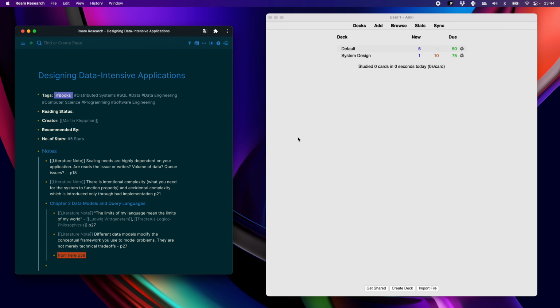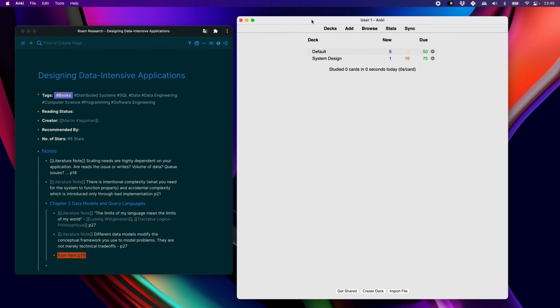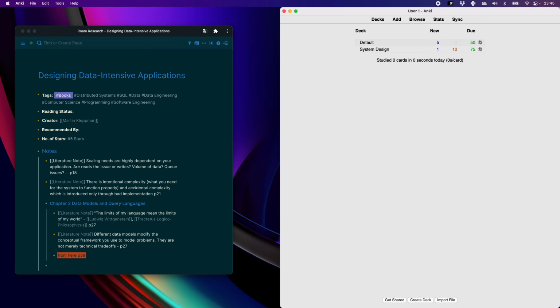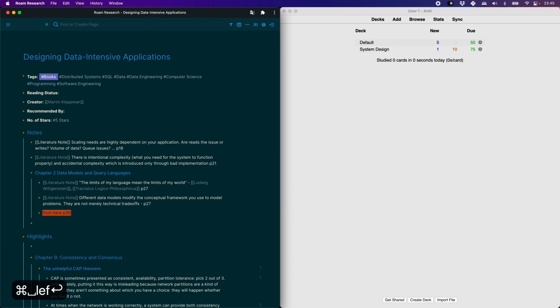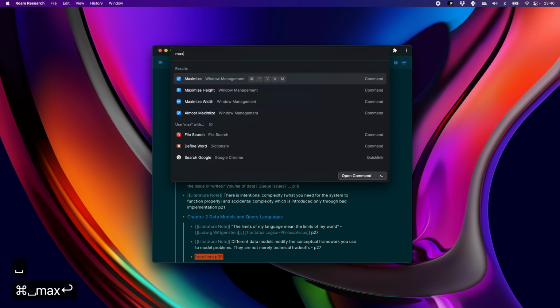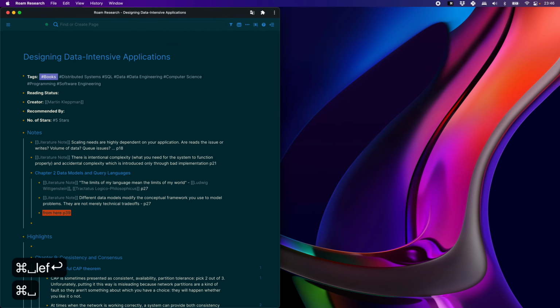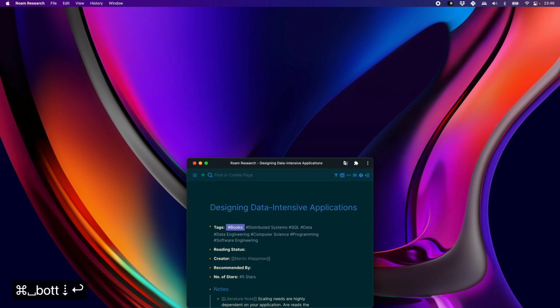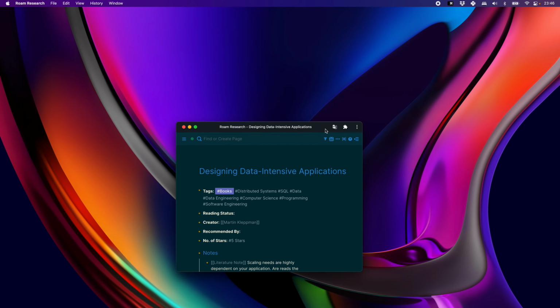It's quite time consuming. What the window management tool lets us do is do all of that in half a second. If I have a window selected here, so in this case Anki, and I open up Raycast and I just type right, then we get to snap the window fully to the right like that. And then if I have room, I can type left, and it's going to sit there on the left for us. There's loads of commands you can do. I'll show you the full list in a second, but you can do full window, you can do left, which we showed you, you can do bottom, there's like bottom center sixth if you want to get really advanced. Basically any tiling configuration that you want to have.